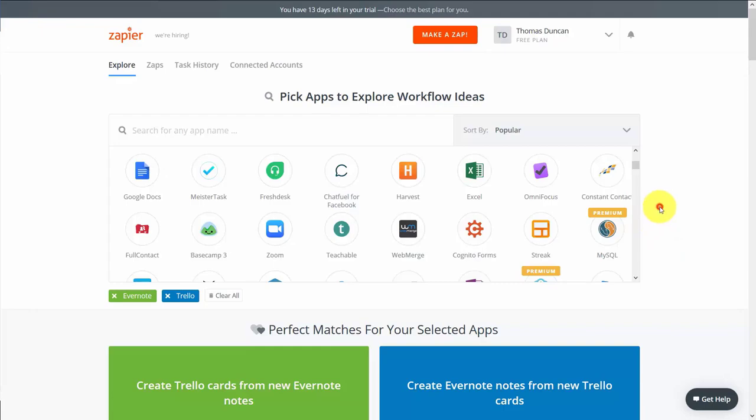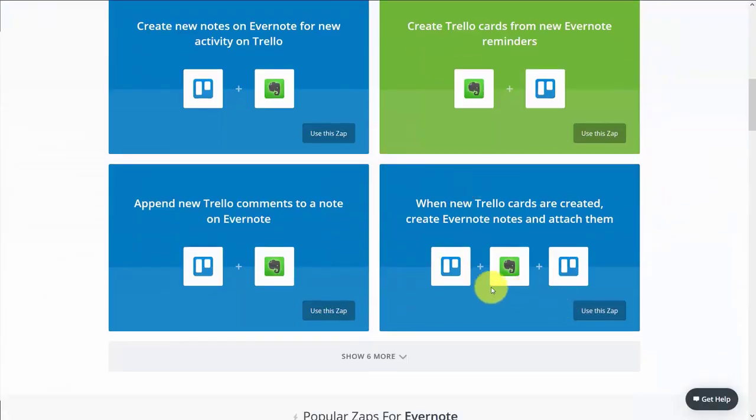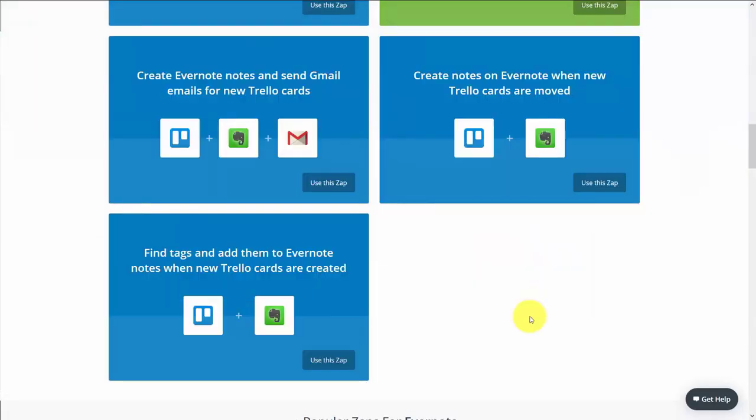When you are exploring some of the productivity applications, you'll notice a number of multi-step applications. And multi-step means that you have more than two steps in the process. As you can see here, here's one where there's Trello, Evernote, and then Trello again. When you have those automations, they do require an extra step that you'll need to set up in order to get them working.